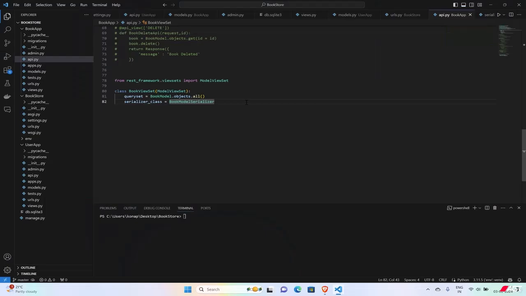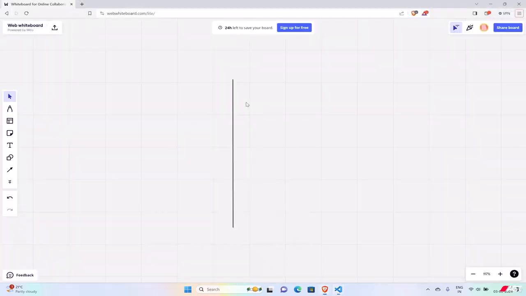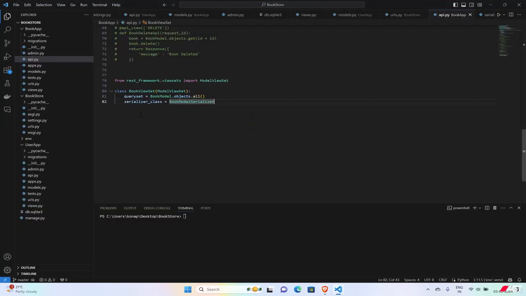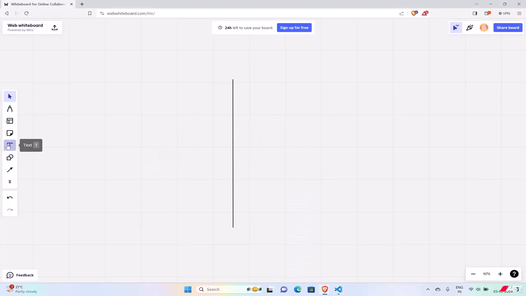Hi, in this session, we are going to discuss how to override the view set. So before getting into this, let us recap what we have done earlier with the view set. Earlier we created a class with the view set and we mentioned the query set and the serializer class. And whenever we are sending the request to this view set, depending upon the type of request and type of the URL structure, it is navigating to get request, post request, put request and delete request respectively.